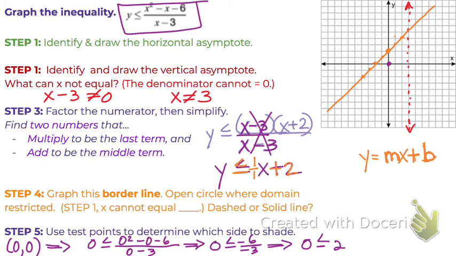So we need to make sure that we shade below the orange line so that 0, 0 is one of the solutions. So what I'm going to do is just shade here and shade here. And we still have that red dashed line. Remember, that red dashed line that's below our orange line represents our vertical asymptote. So all of our solutions are below the orange line, but there are no solutions when x equals 3. There's no solutions on that red dashed line.